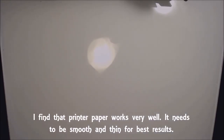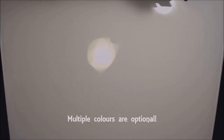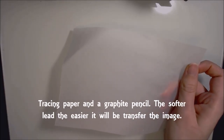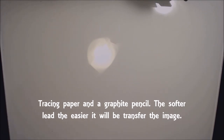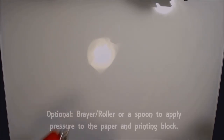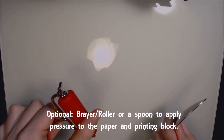paper. Permanent marker or pen, tracing paper, and a soft pencil, which I don't have here. And optionally, you can also have a spoon or a brayer for pushing the prints down onto the paper.